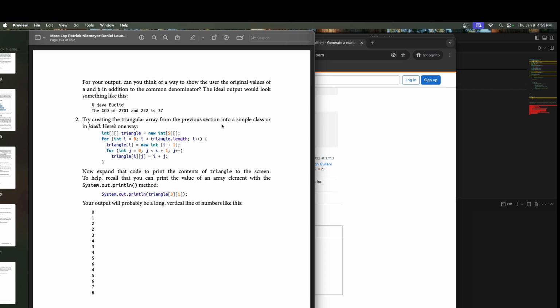Oh, so what he's doing is, oh, this is how he's using the 2D matrix.